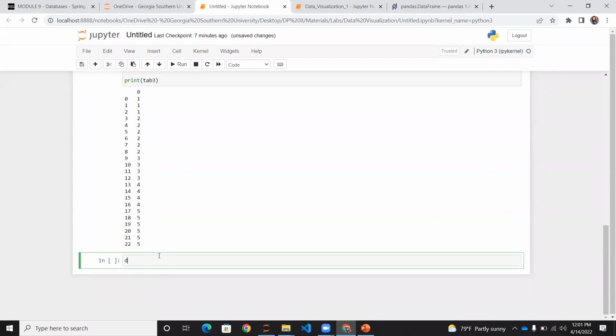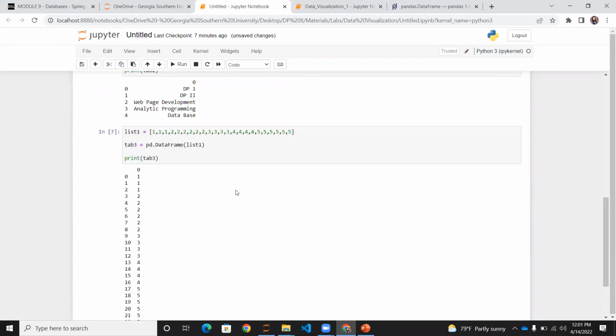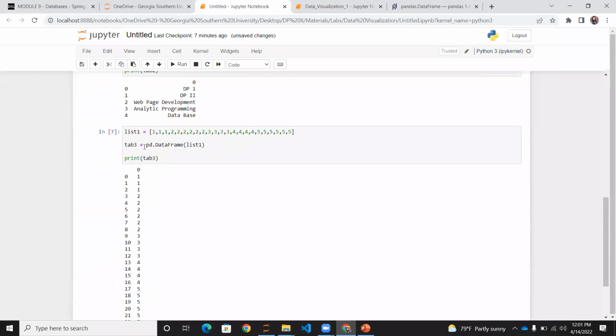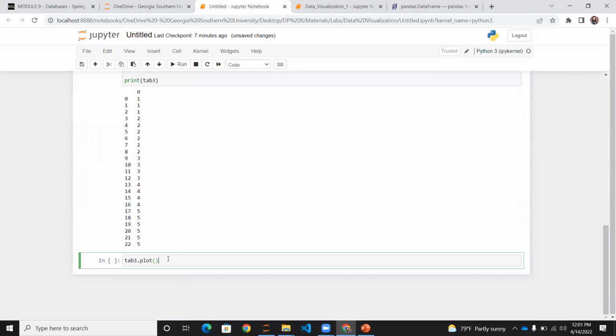So to plot a histogram, what is the name of the table? Tab 3, right? That's where we have saved it. So tab 3 is the object. On that, we are going to call the plot function. It's from pandas, but we don't need to import pandas again, because tab 3 was created with pandas. So by accessing tab 3, you can use the functions. That is, plot is a function of pandas. Already you have associated pandas with this variable object tab 3, so you can simply apply it.